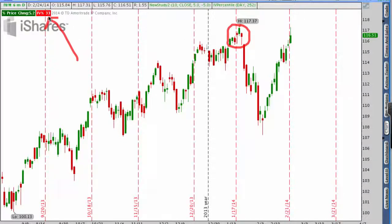At 33%, it's still not low enough to trade a pure calendar. Now, I was looking today at the 113s, and that would be a good move down. 110 would be a little bit too far, but 113 would be a fairly decent move. And if we actually see the market continue to rally up here and volatility drop into the low teens for the percentile, then we might consider doing a calendar on something like the DIA or the SPYs or the Qs.